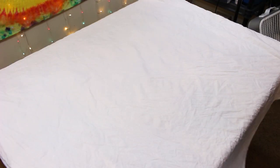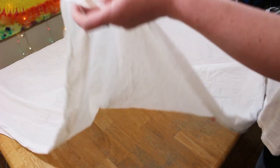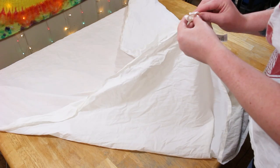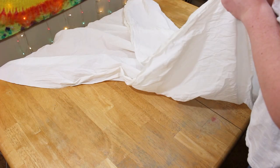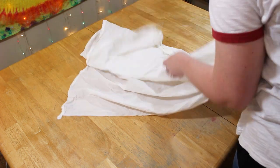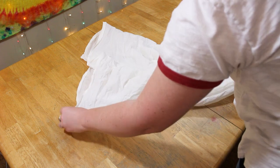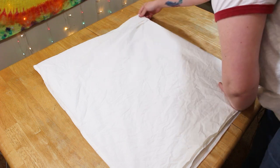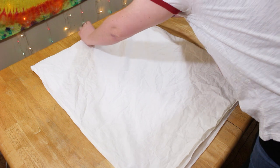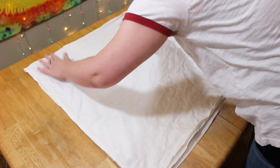All right, so this is a 58 inch by 58 inch tapestry. So to get your fold, you're gonna fold it in half. I just grab the corner loops here, match them up. This is 100% cotton. And then fold in half again. Fold in half and then fold in half again, and then straighten everything out that you have to straighten out and get all of your wrinkles out.